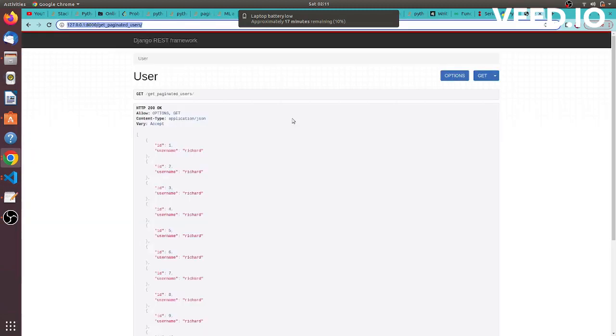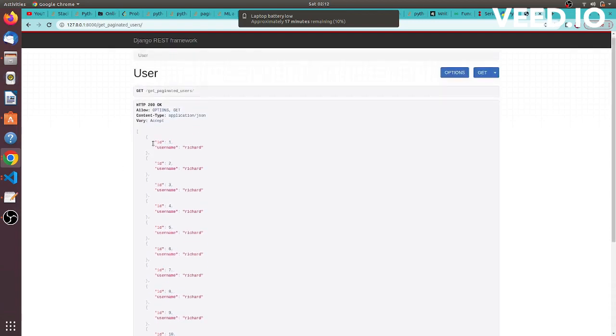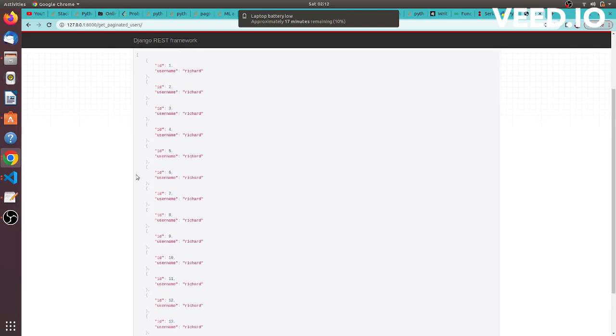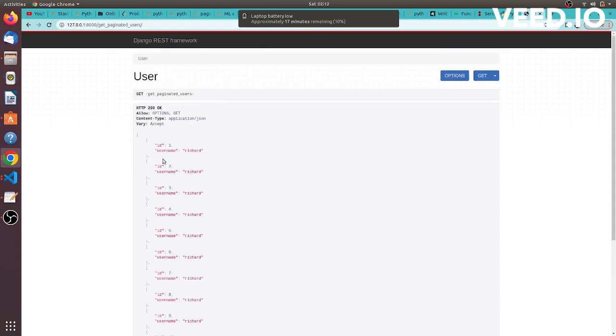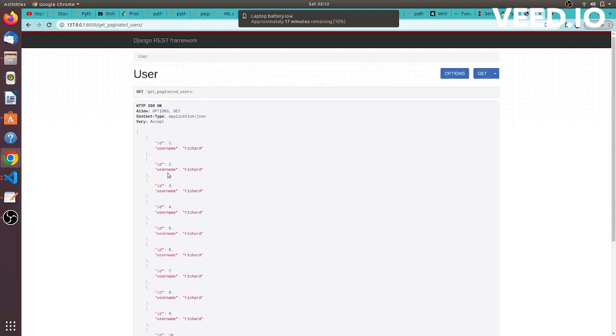So let's run this and see. Okay, so this is the API for it, and this would be the structure of the response that this would give us. Now you can see that there are a lot of items, and as the number of objects in that list keeps on increasing, there grows a requirement to paginate these responses, so that it is easier to navigate the responses in multiple pages.